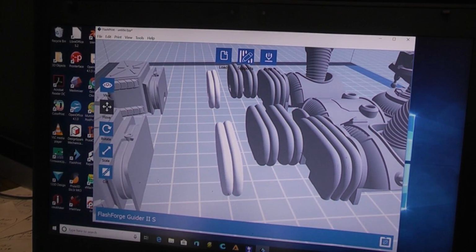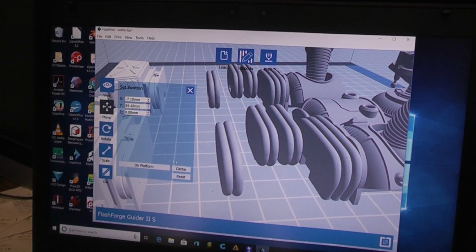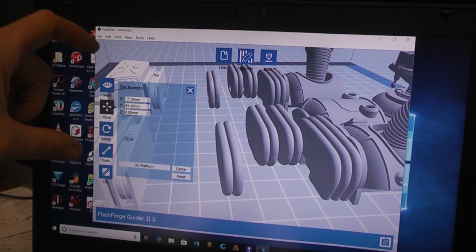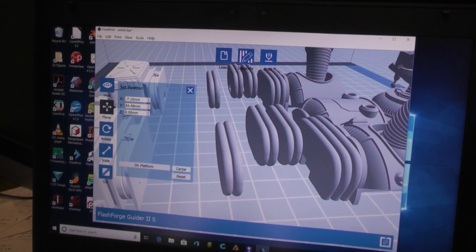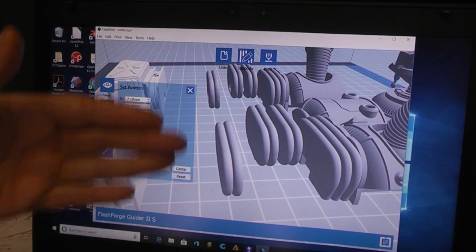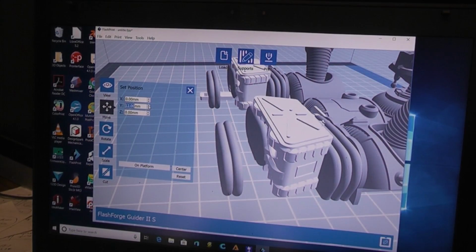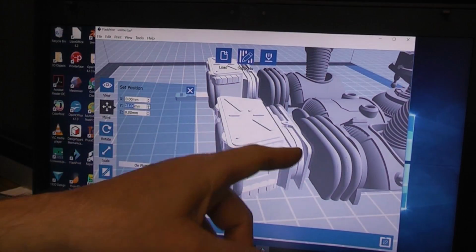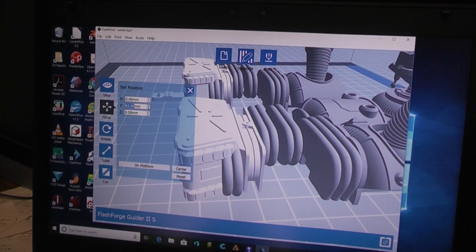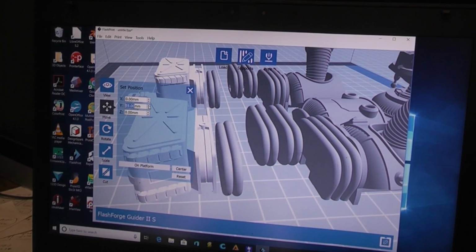And one of the easiest ways to do that, in this case, let's start with the bottom section. Since it was symmetrical, I can select move, and if I say center, it's going to center it in all aspects. It's going to try to put this whole lower section in the middle of the build plate. That's fine. The main thing I was interested in is getting a center. See, it's up here now. I'll just take my Y coordinate and drag it down. But the point is, I know that these two parts that I want to line things up on are now centered. So let's just drag it down here.